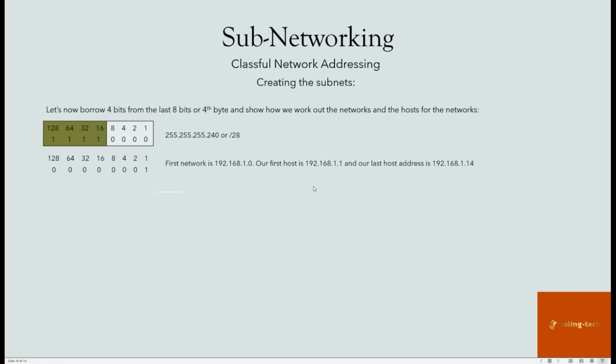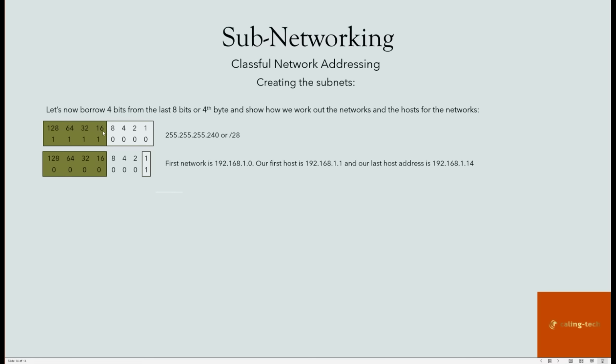So what's our first network? Well, we know our first network is going to be 192.168.1.0. Okay, but we've got to remember that these 4 bits here are masked for the subnet. So we only have the last 4 bits for the hosts. So our first host is going to be 192.168.1.1. And our last host now, because remember what I said, the last 1 to the right, or the lowest number, is going to be our first subnet, and it's going to go up incrementally in those values. So each network is going to be 16 above the network before.